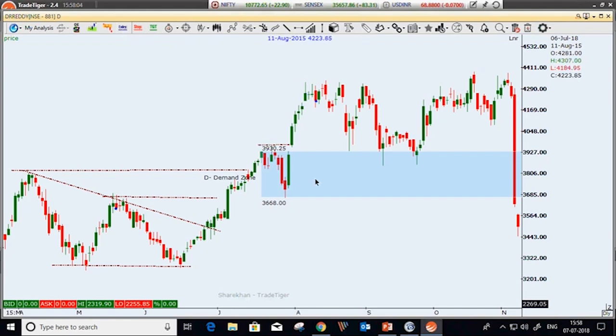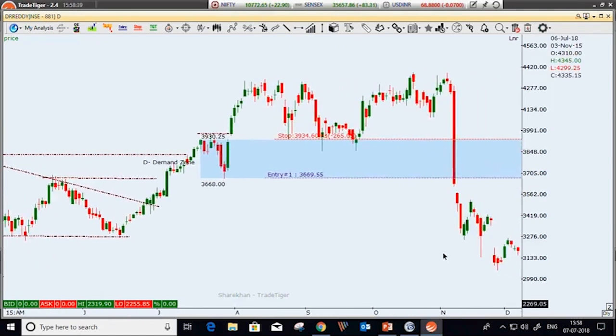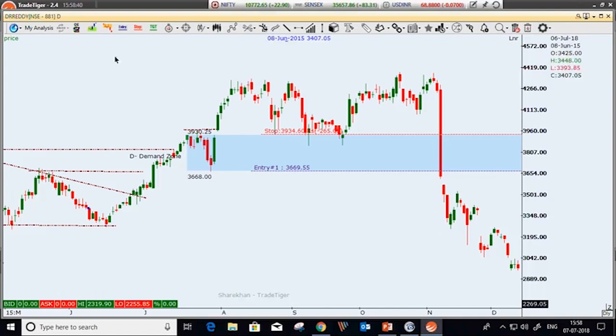So next, what will I do? I know this MIP can act in the opposite way. It can work as a hidden zone. So I will put my entry. I can put my stop here as well on the base, no problem, right? And look what happened. Price fell down sharply, went down for so many days.